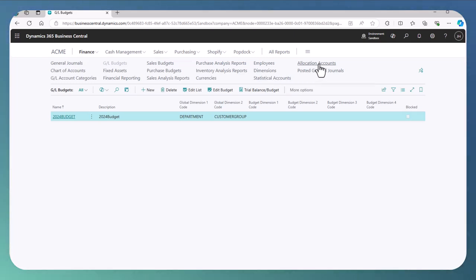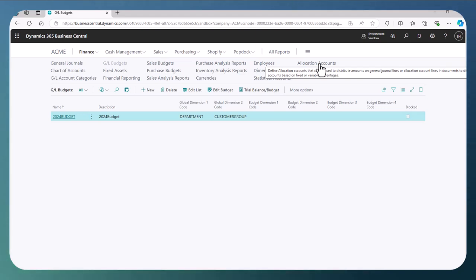And finally, allocation accounts allow the process of data entry, transaction entry, to be simplified. I'm going to then take whatever posts into that initial account, and through either a set percentage allocation or using the statistical accounts we just talked about, I can now spread that expense across multiple GL accounts and have Business Central do the calculation and the allocation spread for me automatically.